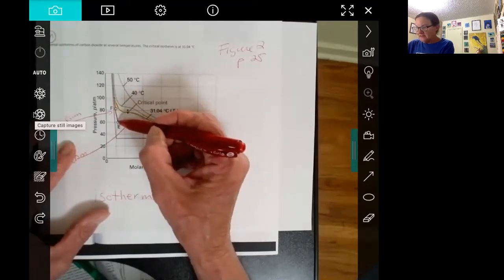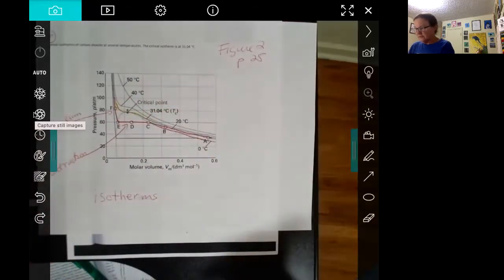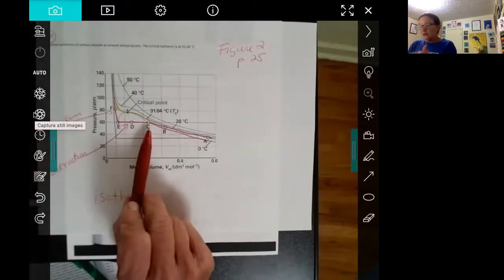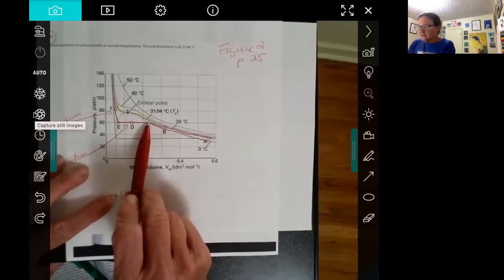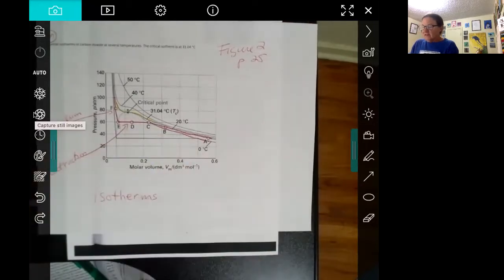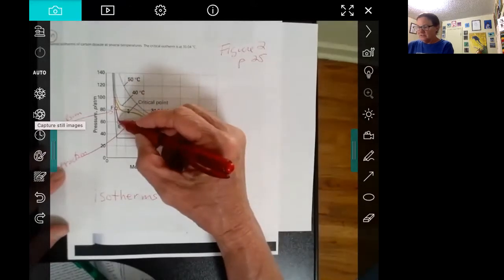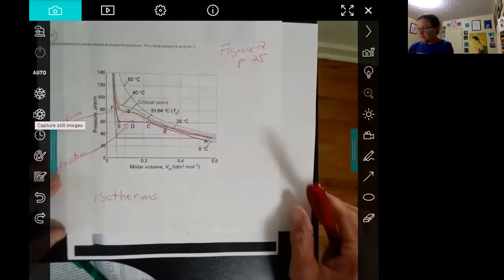And then all of a sudden, as the volume decreases just a little bit, the pressure goes up a lot. So it takes a lot of pressure to change the volume a little bit. So what's going on here is you have a gas, but you're below the critical point. So you're below the point at which it can be compressed to a liquid. So going from C to E, you're decreasing the volume because the molecules are interacting and becoming a liquid. Then once it's all a liquid, it's going to take a lot of pressure to make the volume any smaller.